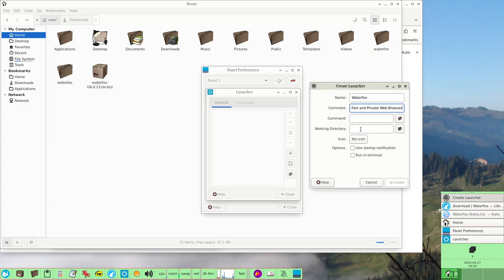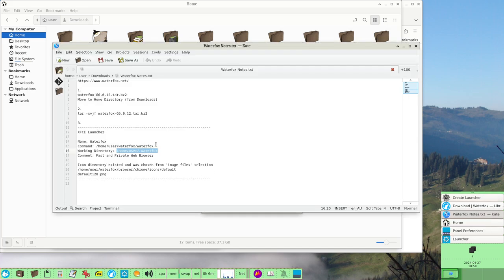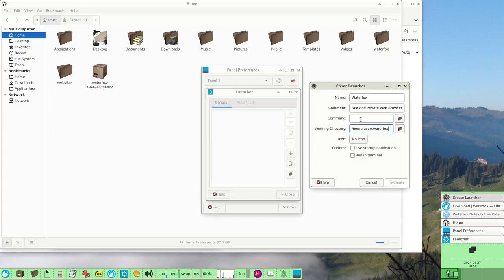This is like the temp directory for Waterfox. And the command is where the Waterfox API is. Let's put that in there.